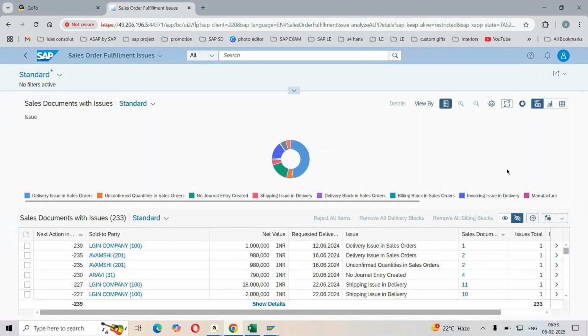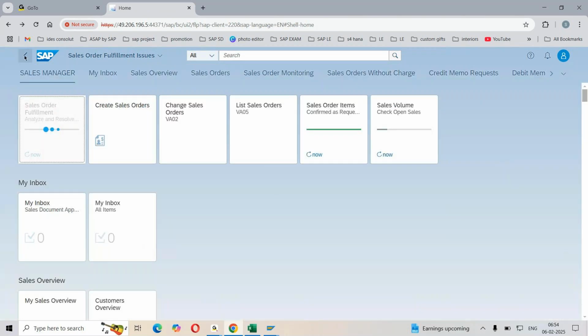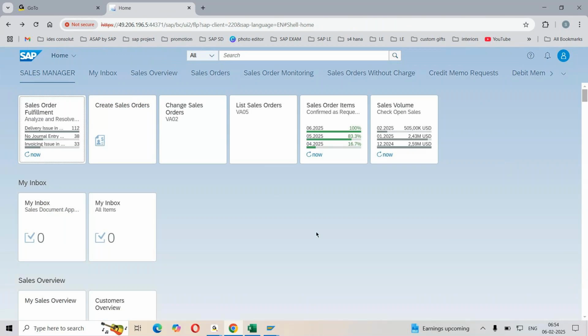So there's no need for your managers, vice presidents, presidents to always carry a laptop with them. All these things are going to run on a tab or on a mobile. So they can check everything on a mobile itself. We are going to be playing with these Fiori applications as well: how to load the apps, how to record the transaction, and user specific, what kind of authorizations will be maintained. Three different things we are going to learn.